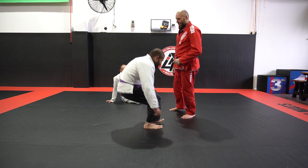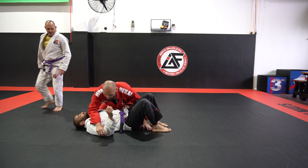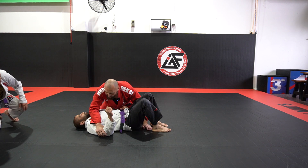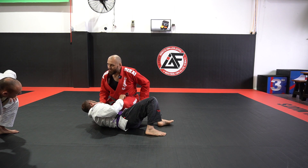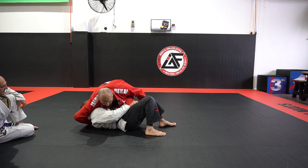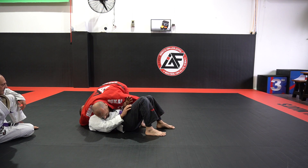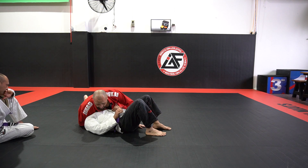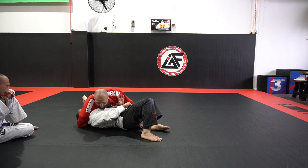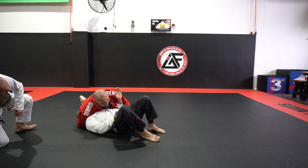So if we're in side control and we have an opportunity — especially if I'm knee-riding you and your head comes up a little — anytime you notice the head's up a little, you can quickly wrap that head up. The first thing you want to do is catch the jaw with your rib cage and make sure the person's facing away from you. Because the first defensive movement will be Siraj facing towards me, then the choke's not going to ever work. So I will drive that jaw away and lock it in with my rib cage and lower myself down.